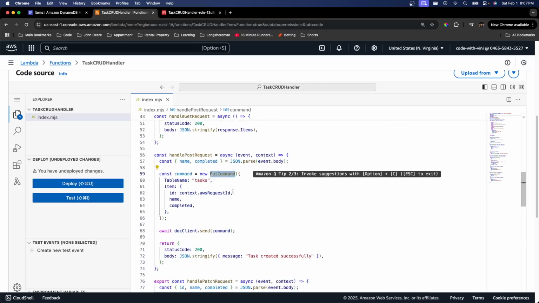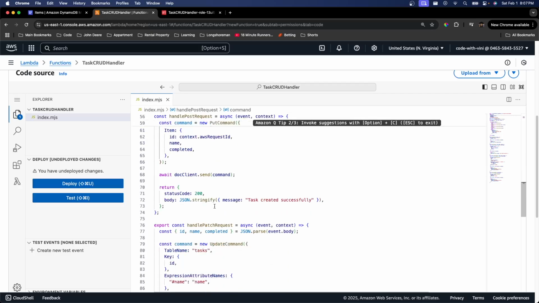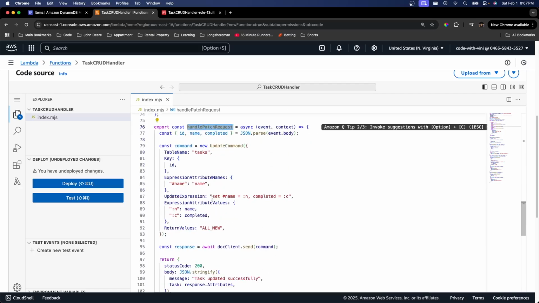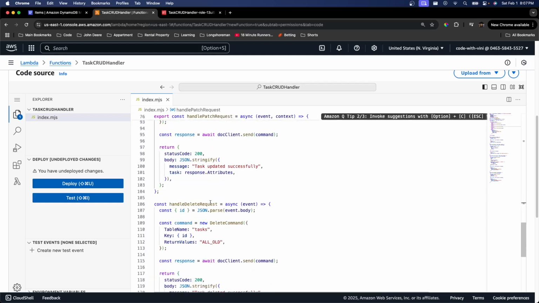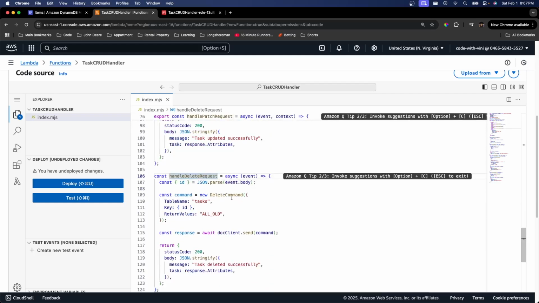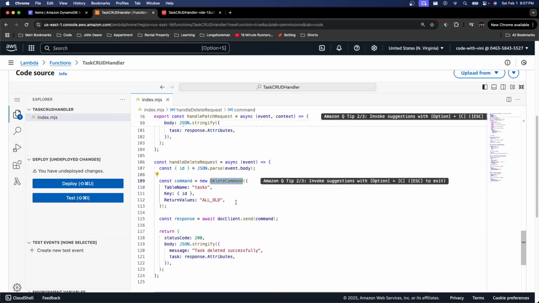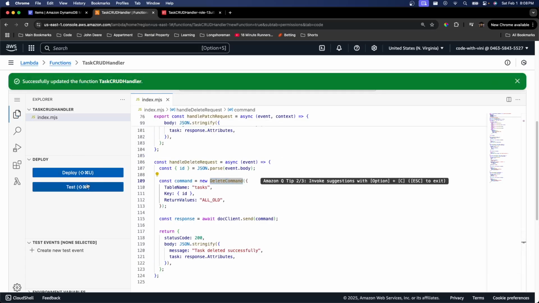And this put command is going to insert a new task into our Dynamo table. And patch will update into our Dynamo table, and our handle delete is obviously going to delete a task from our Dynamo table. So pretty simple stuff, nothing too crazy. And we can just go ahead and deploy. That should be just about it for our Lambda function.